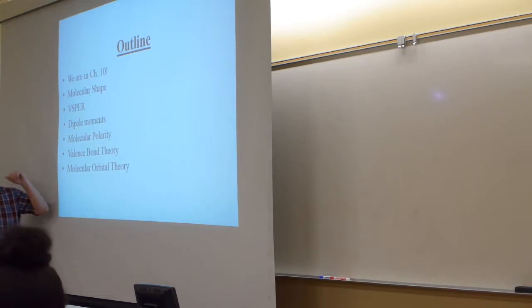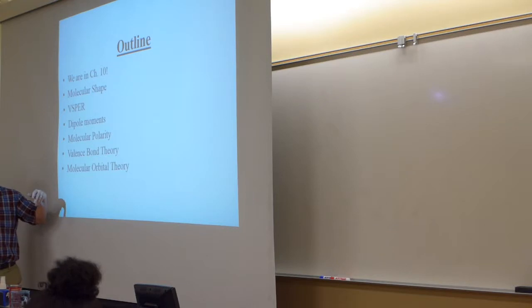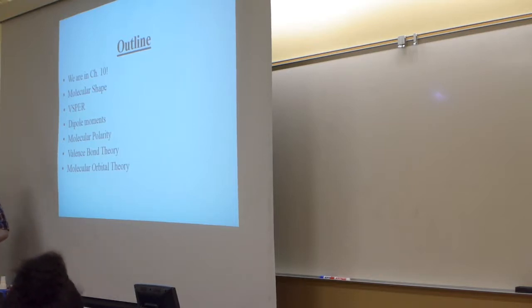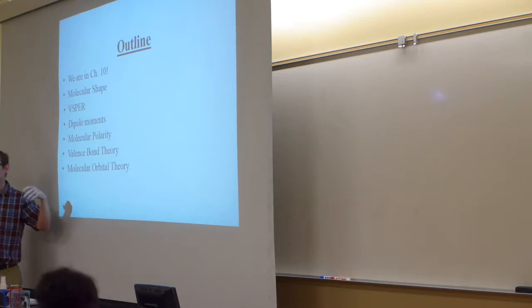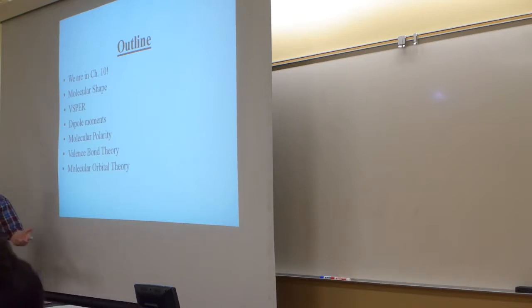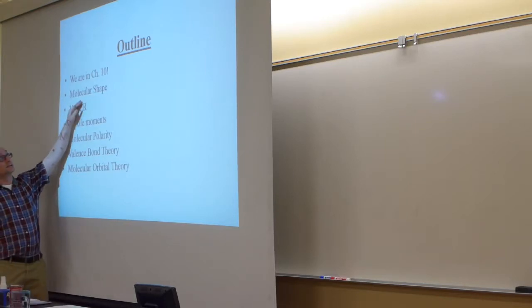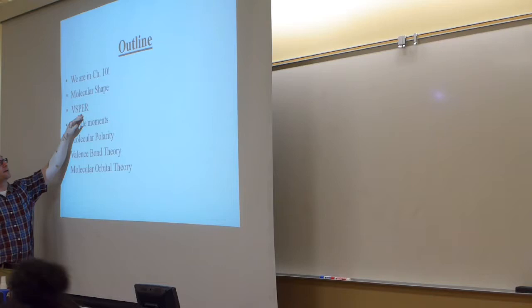All right. So we've done ionic bonding models with lattice energy and that kind of stuff. We've done Lewis theory, which is a covalent bonding model for the most part. We talked about bond energies. So with chapter 10, where it takes the baton from chapter 9, it says, well, we've got Lewis theory, but what are the shapes of molecules from the Lewis theory, and what are the bonding models we can use to explain that? Okay. So we'll talk about molecular shape, which is really what VSEPR is all about.